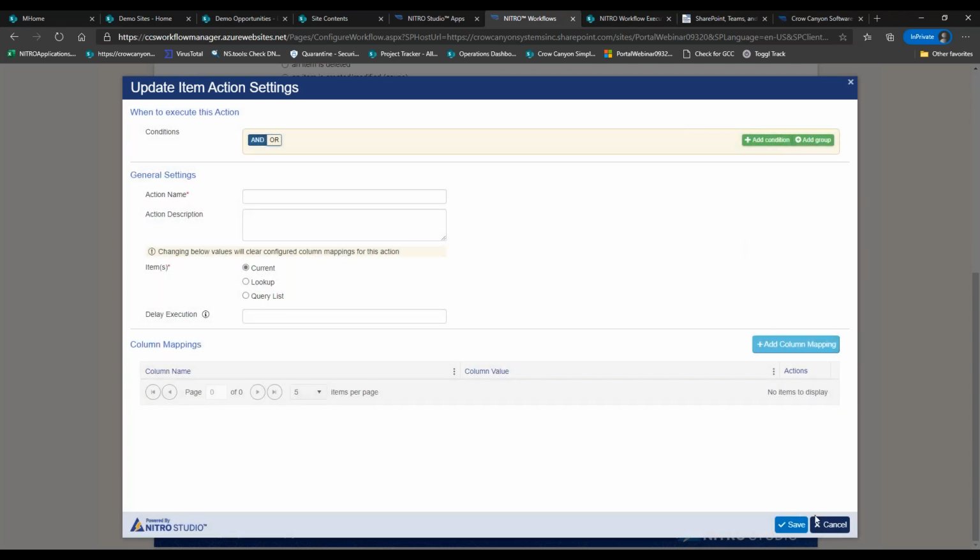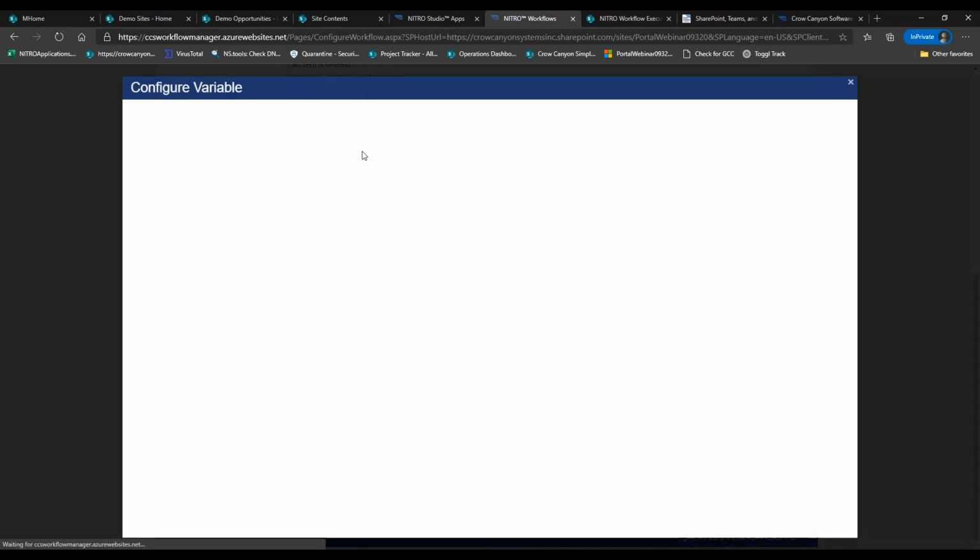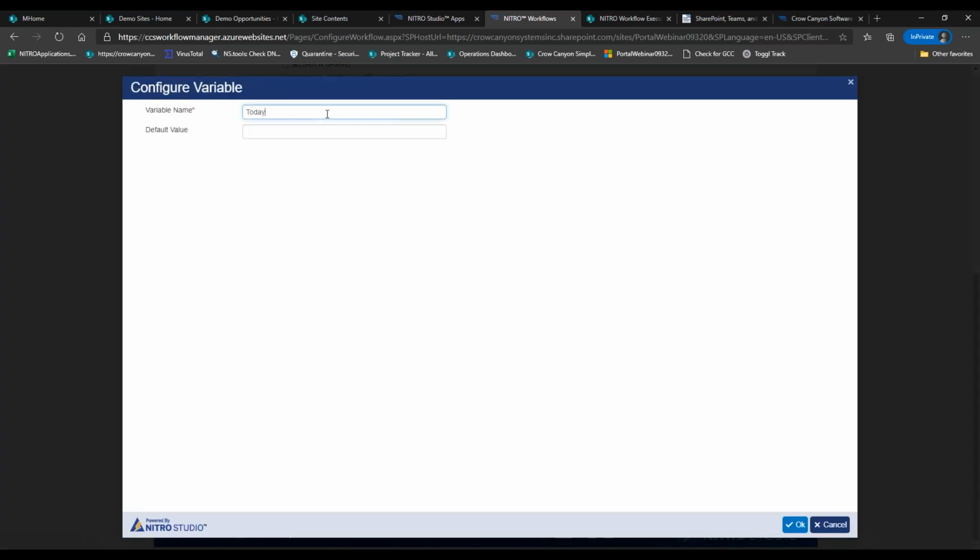All right, let me go back. So we can do something like this: today, format value, today. Now let's revisit what this is going to do. This function as it's written will take the today value and get the actual date of it, rather than adding in any regional time settings. When you use this today value, it can add a lot of extra characters to it. This format value function will allow you to remove those special characters.